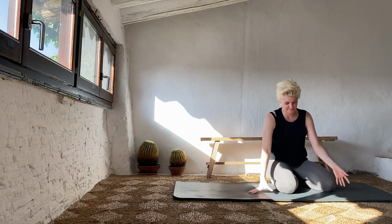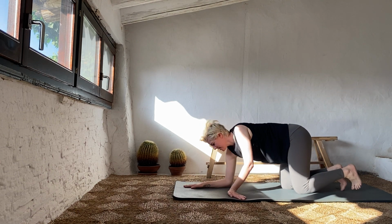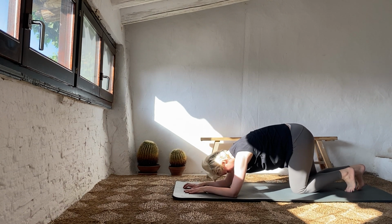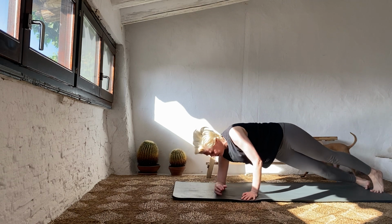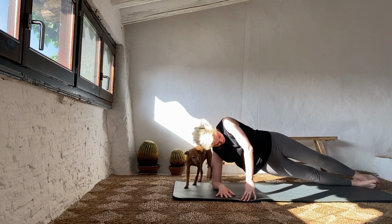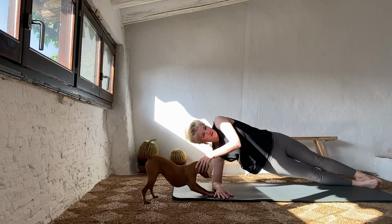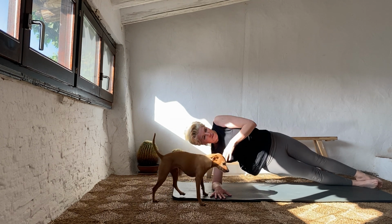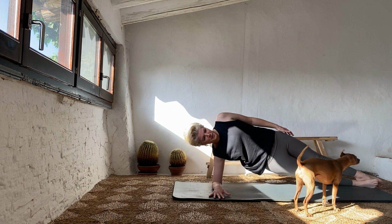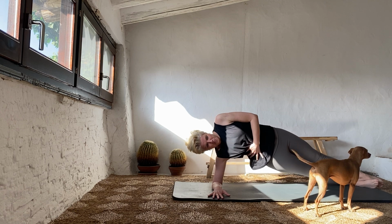Changing sides. All right, front plank. Side plank. Will you come to help me? And here we go. And holding. Keep lifting those obliques.